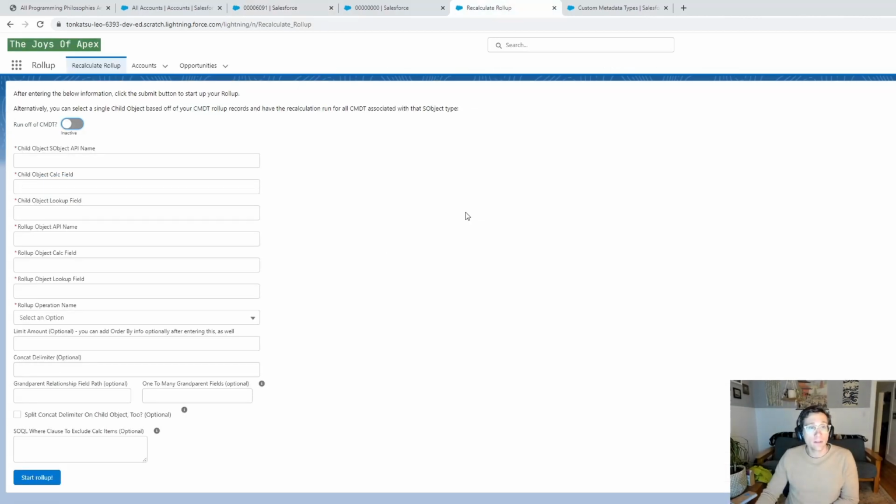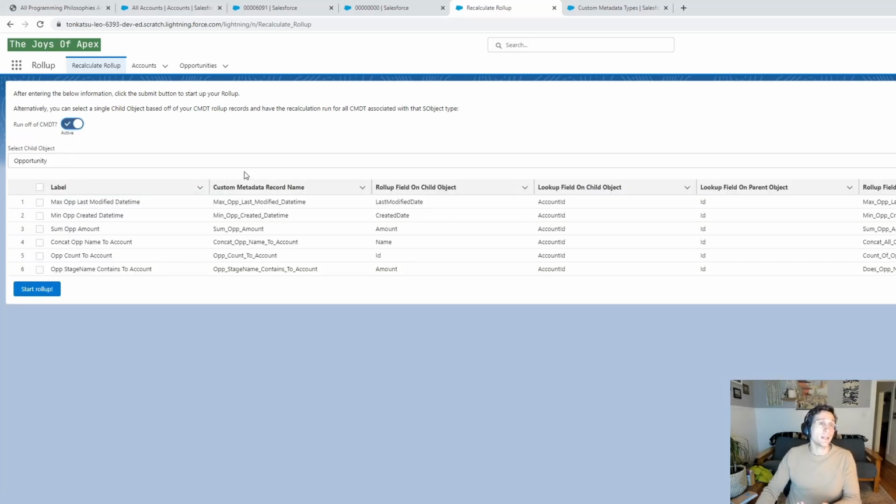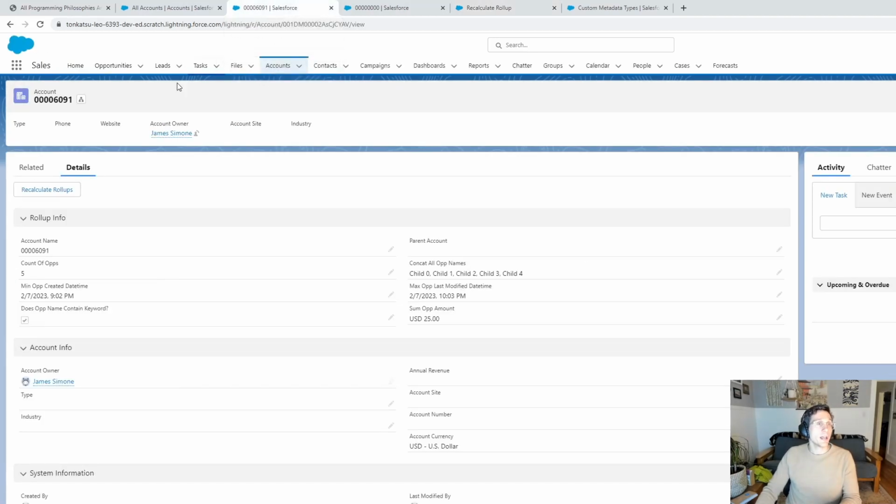So I want to thank you for coming on this journey with me tonight, seeing what it looks like from initially installing Apex Rollup in an org where the custom setting hasn't even been enabled and it isn't possible to roll up even a single field on a set of children records to its parent, then to graduate to using custom metadata records to hold lots of information about many different rollups that we're interested in performing again and again, and looking at how that can power these batch full recalculations to even something as simple as adding the Recalculate Rollups button to a parent S-object record page and seeing on the fly how those values can be updated for any given parent record synchronously so that the update shows up immediately on the page.